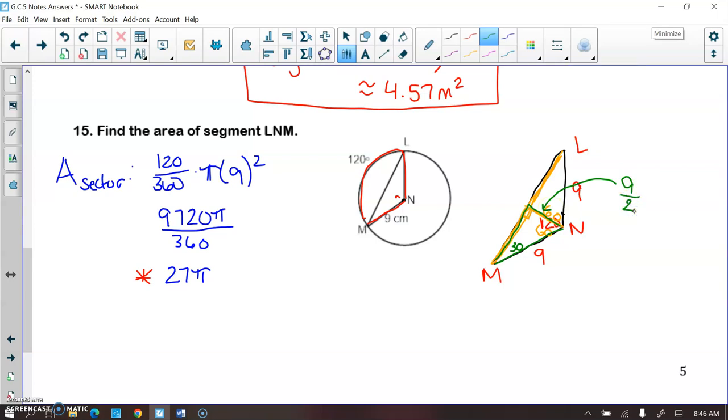To get from that side to the side across from my 60 degree angle, I multiply by root 3, so I wind up with 9 root 3 over 2. But that is just half of my base, so the other side of my base is also 9 root 3 over 2, so my whole base is going to be 18 root 3 over 2. So now we're going to get started because I have my base, I have my height.